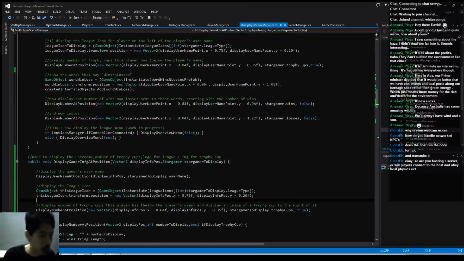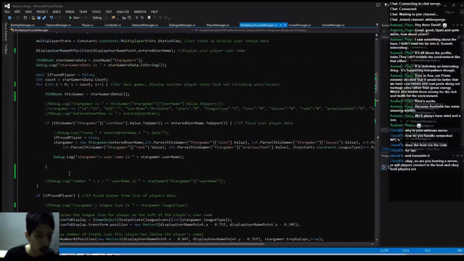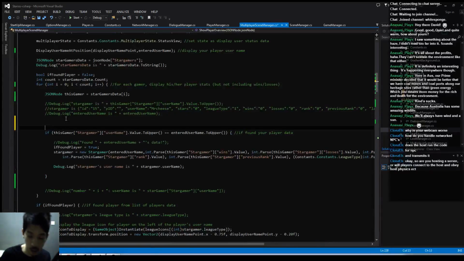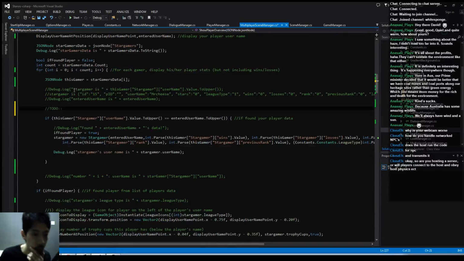Okay, so now we need to call this method in the loop here. So okay, let's do it here. Okay, so we will display the information for each gamer.